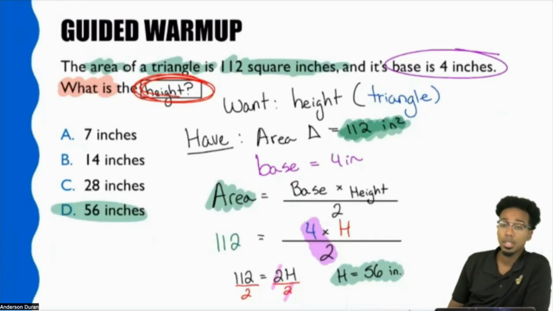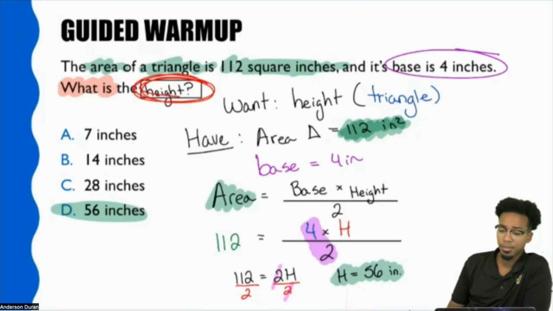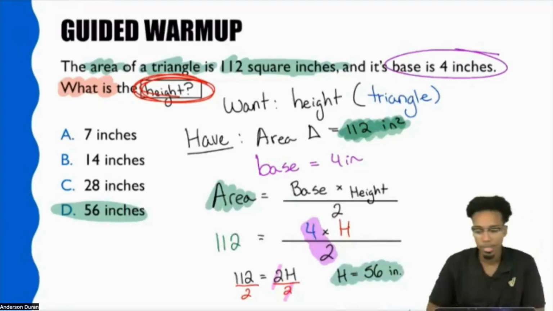Because everybody, are you guaranteed the next problem to be about finding the base or the height? Are you guaranteed for that to be the case? Right, absolutely not guaranteed. Not guaranteed at all. So let's not play with our luck. Let's make sure we're paying attention and doing our due diligence every single time. Every time.